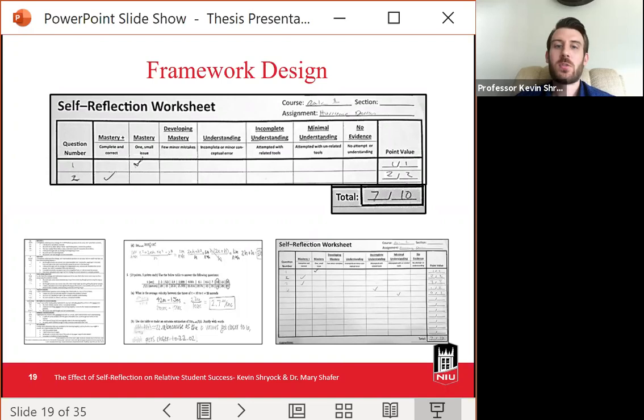Students performed this reflection exercise on every homework, quiz, test, and midterm throughout the semester. However, on tests and midterms, which were the only scores based on performance, I would pre-grade students' tests on a separate sheet and then deliver this to students following and independent of their self-reflection exercises.